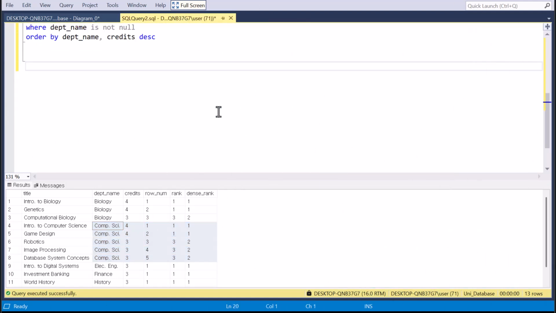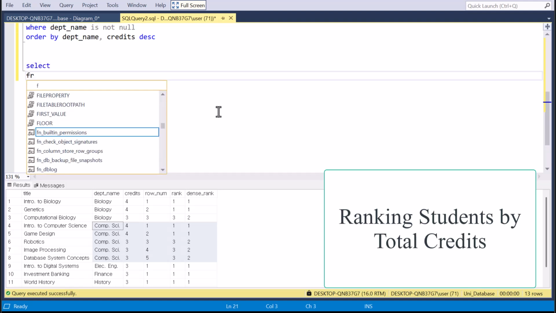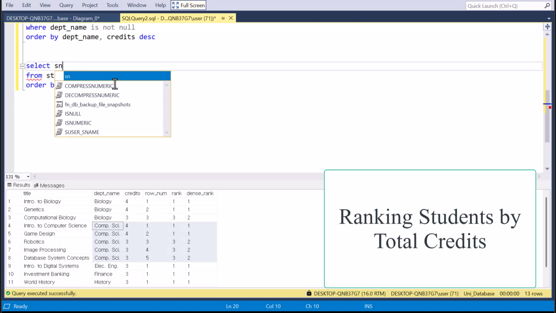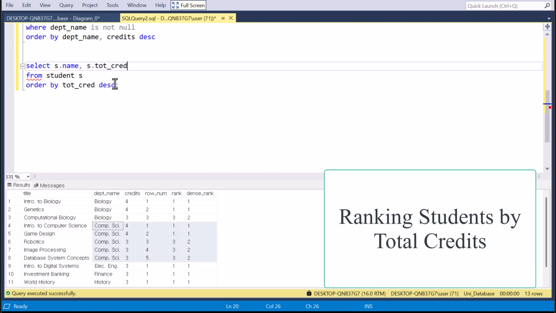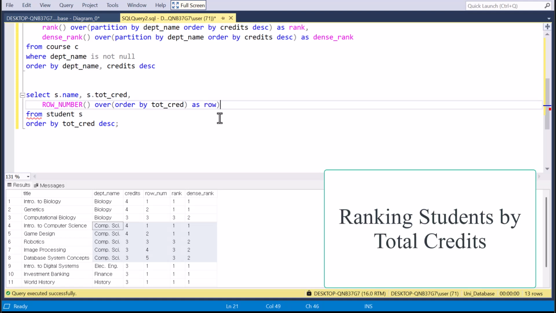Next, I'm gonna rank students based on total credits. Select from student as S and order by total credits in a descending mode, right? Now here, I'm interested in s.name, s.total credits, and in here, I want to calculate row number, over, so here, order by total credits, and I call it row number.